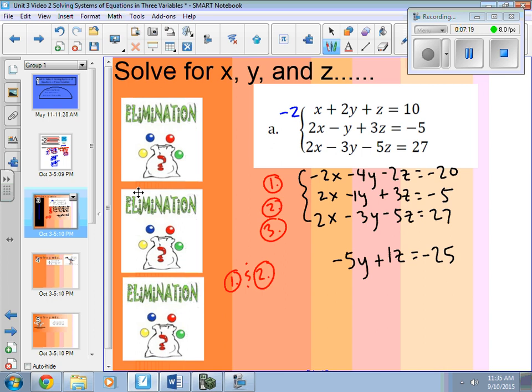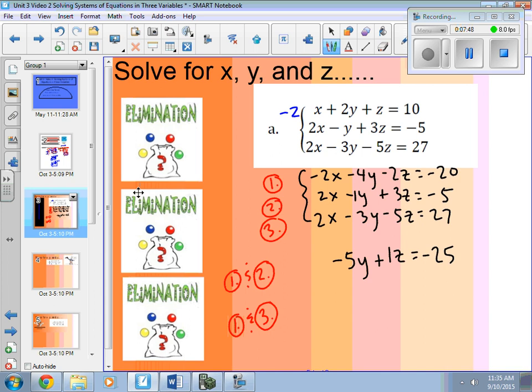Okay, but this equation we just came up with, we still can't solve because there's 2 variables. So we need another equation that only has y and z in it. Okay, so we need to add together another 2. So if we add together equation 1 and equation 3, we should also get the x variable to eliminate. And we're going to get a different equation than what we got adding 1 and 2. So let's add the first and last equation together here.